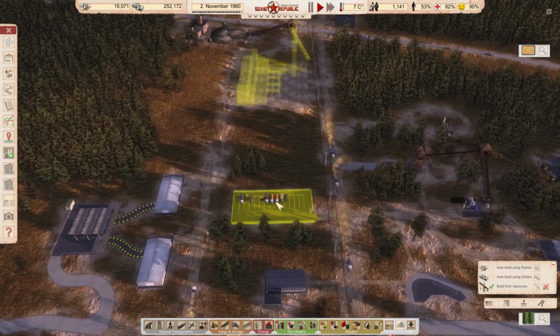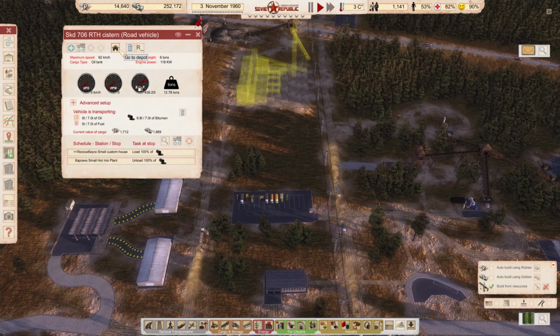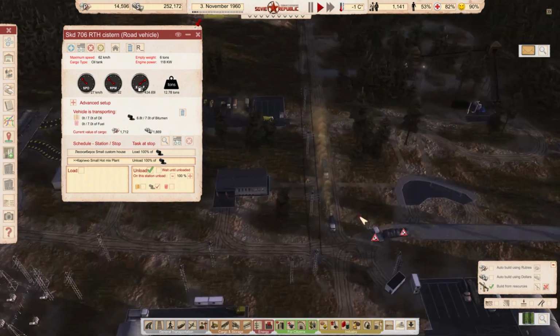Asphalt. I think you're full of bitumen. Yeah, you are. So off you go. I'll monitor you. Go here first. Just unload what you have, and I'm gonna put it back in the storage. So that's gonna be done soon.